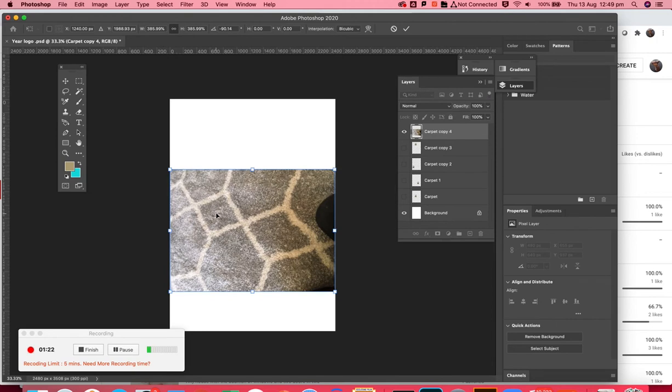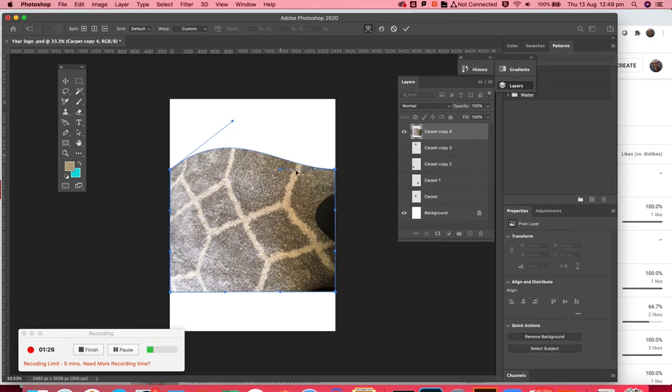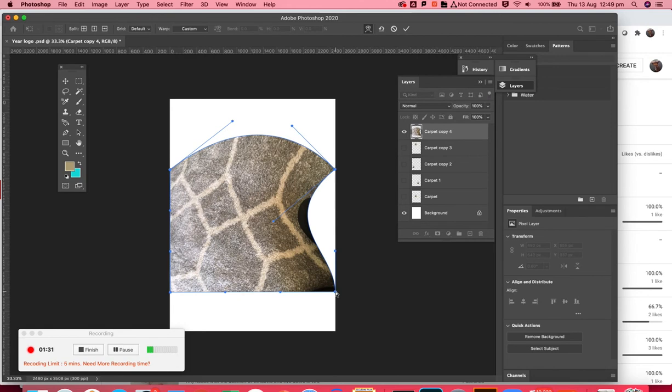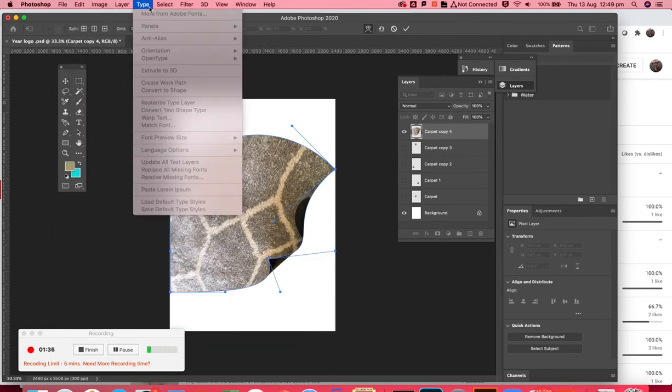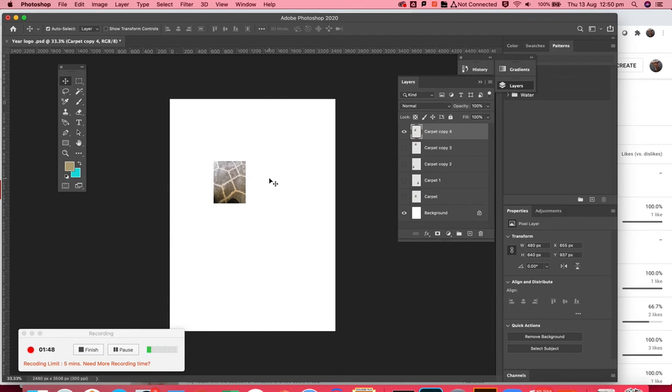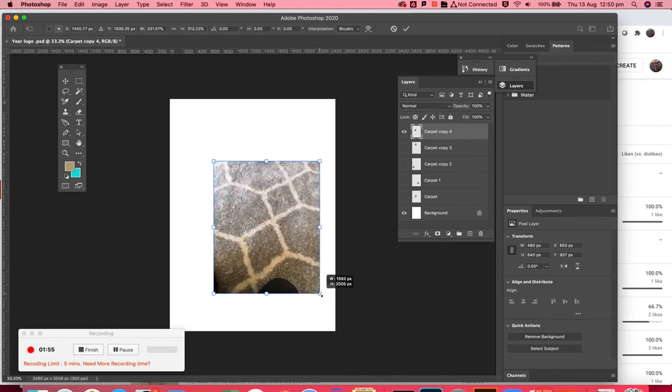If I go Control key click, I can warp it. I can change what that looks like there. I can elongate objects, change things, etc. And then if you notice here, if I try and do something else, it won't let me. I have to go Enter, and that's like saying yes to the computer. Okay, and then it renders it out. If I'm not happy with that, I'll just go Command Z or undo, and then I'll get back to the beginning again. But I just want to enlarge that, so Command T, and I will enlarge.